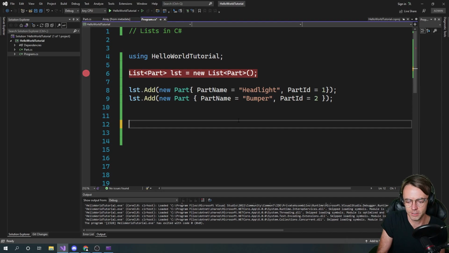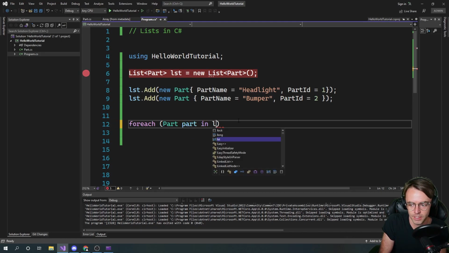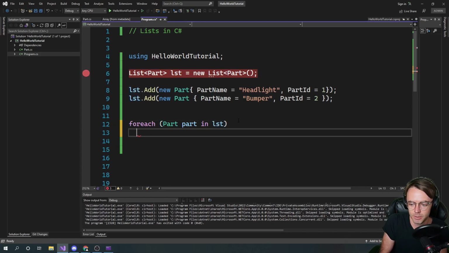Very simply, we're just going to take a shortcut. Many times people will say you need to formally learn how to do a regular for loop. But a nice little trick, and you see this in production, is you just call it a foreach, and you don't have to go through all the variable naming and all that other stuff. You can just take your part, or object, right here. We'll just name it part in lst. So we called that one lst.